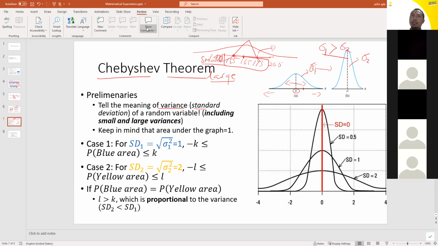Okay, can it be understood, yeah? And keep in mind that the area under the graph here, compared to the graph here, even the more spread one or the sharper one, the area is the same, equal to 1, right? Because the area under the graph in a probability distribution graph is always 1. Integration from minus infinity to positive infinity. Yes, it is correct. Okay.